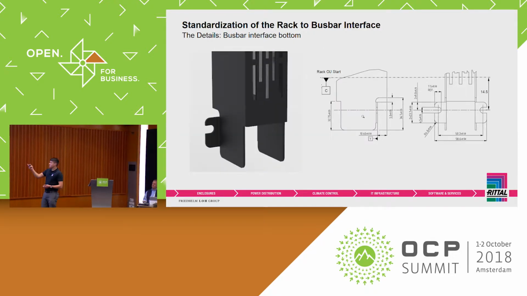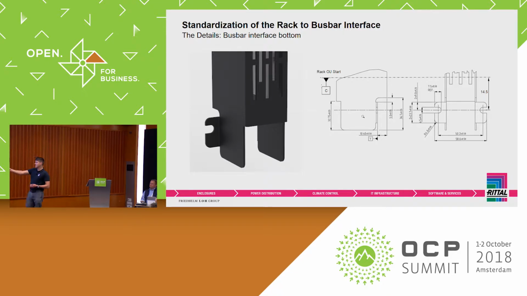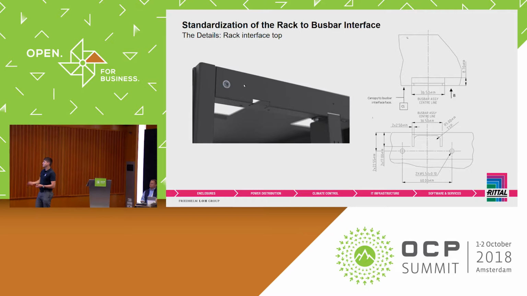Next, you've got the bottom of the cage of the busbar. As you can see, the fixing points are actually on a folded flange there, but that is not what is driving the dimension of the busbar in the rack. What actually drives the dimension of the busbar is that front leading edge of the busbar cage, which butts up against those piercings I just talked about. So that prevents the variance there.